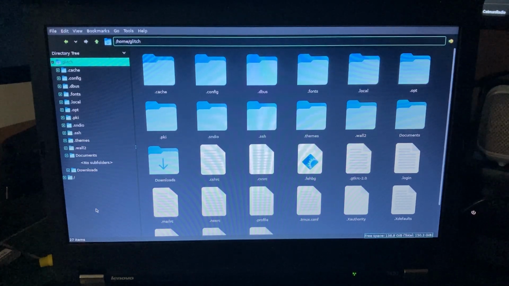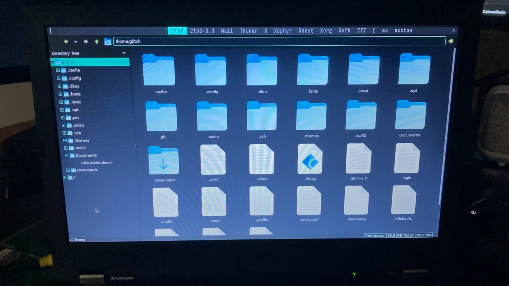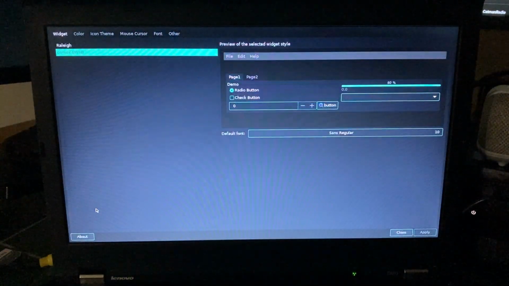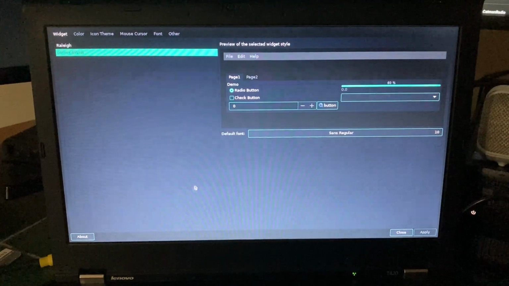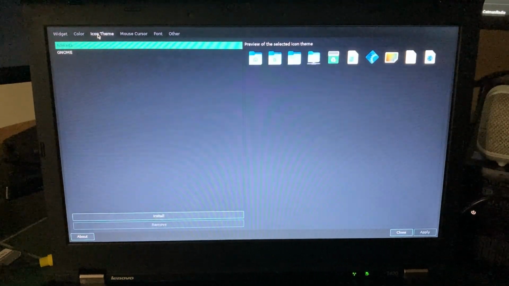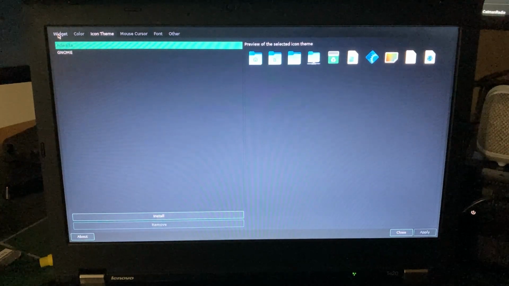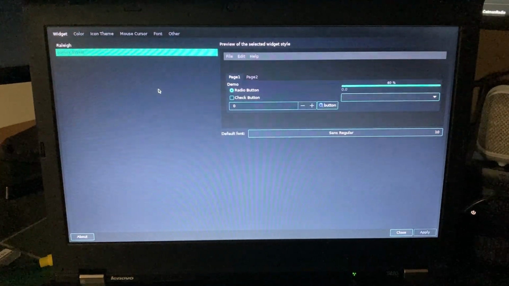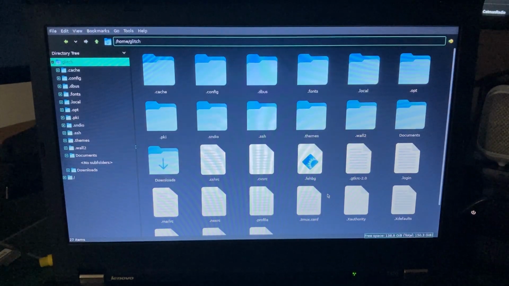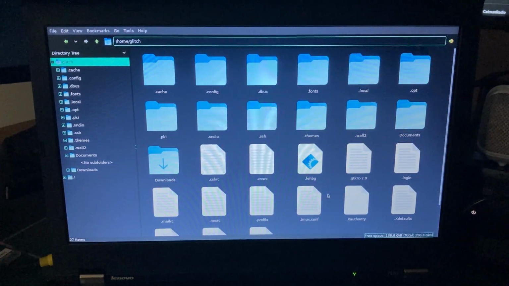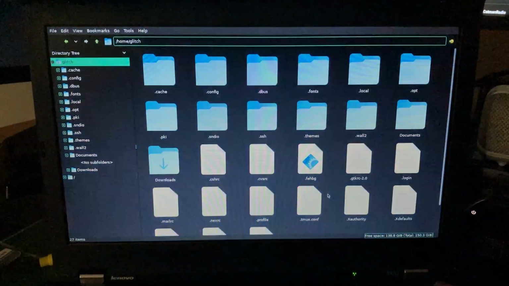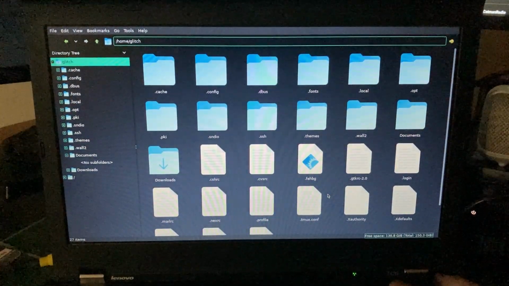This is PCManFM, and I have a custom icon, or well, it's not custom. It's just using the Breeze icons, I believe. Let me double check. What icon am I using here? Oh, this is Adwaita. Okay, so a nice blue Adwaita. I'm not sure which package brings it in, but one of the packages I installed brings it in. And I like the way it looks. It looks very neat. Let me just adjust the brightness just a bit here, so it's not blowing you out on your end.